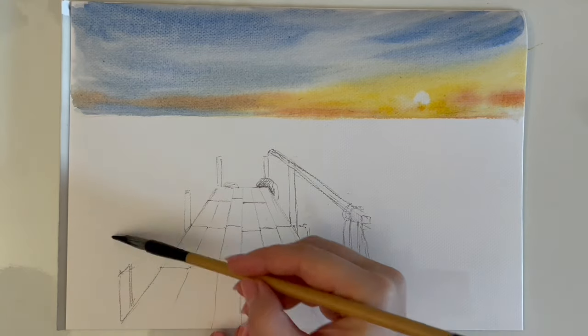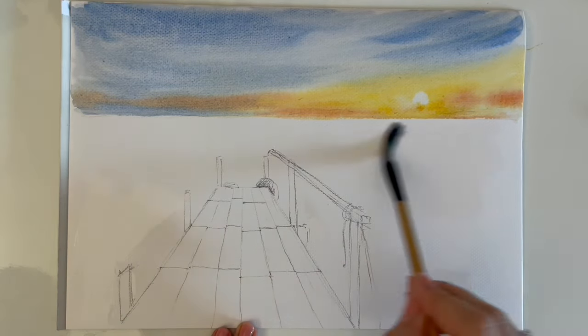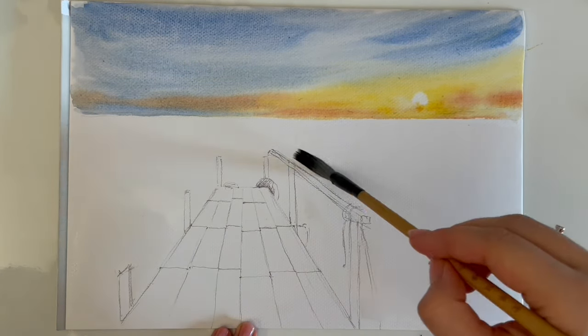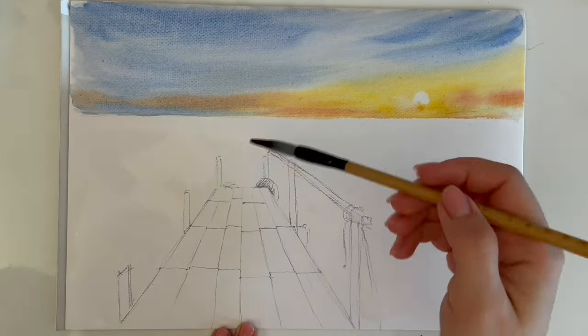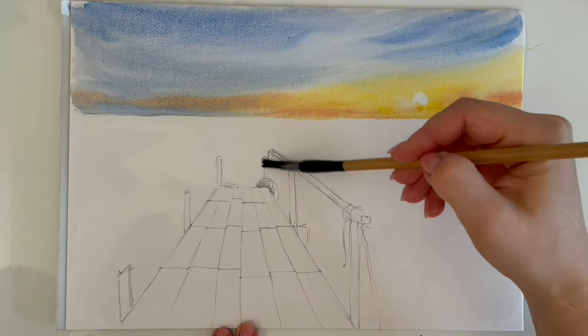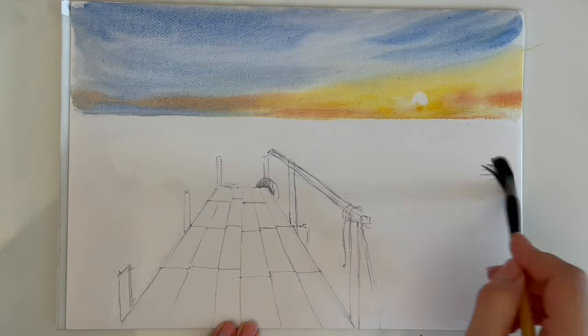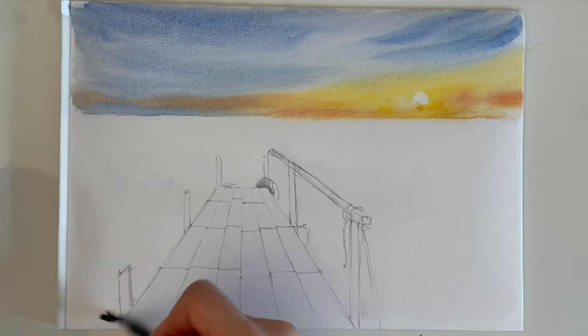I make the place wet where there will be water. Don't be scared if some water comes onto the bridge. I can also remove it, or make the bridge a more intense color.